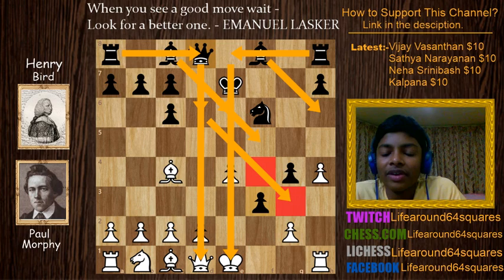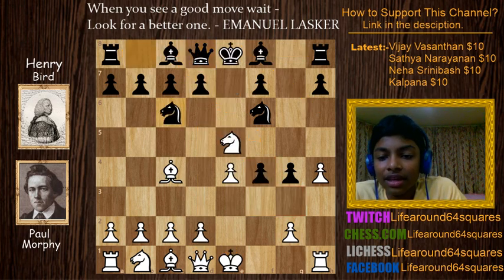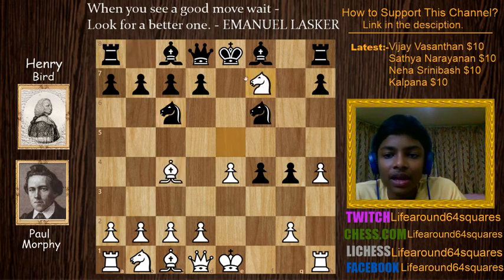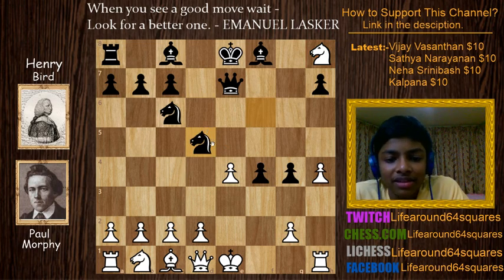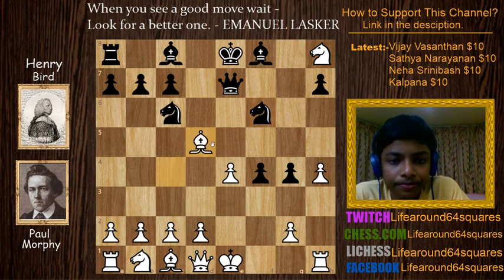So black must have either played this, but he played the move d5. Okay, you might ask, what if knight takes f7 in this position? Queen e7. After knight takes on h8, black, instead of knight takes e4 in this position, d5 is even better, because if bishop takes d5, knight takes d5, black has enough compensation.